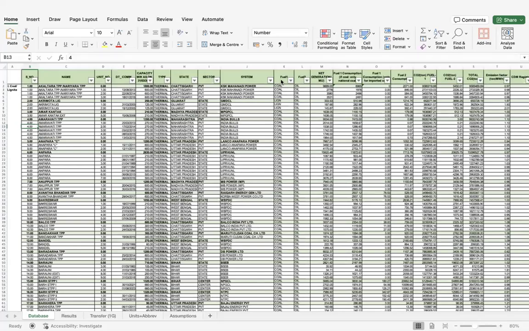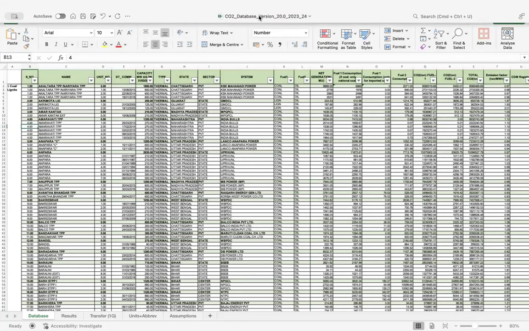Sir, is it chargeable then? Free. It's completely free. The database is always free. Both of them are always free. Only if you are taking a proprietary database, they are chargeable. Of course, then they provide it based on your industry and your company. This one is DEFRA. Let me also show you CEA before we move to DEFRA. Can you see the CEA now?